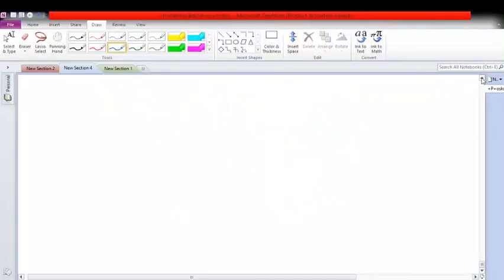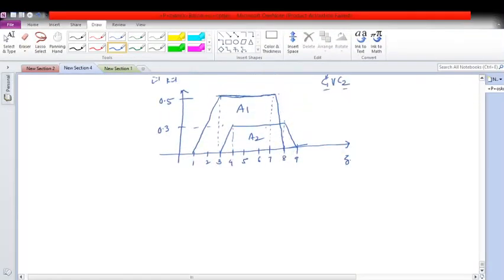Okay, so now let us calculate area. So we know this is the trapezoid, and for the trapezoid, what is the area? Suppose this is A, this is B, this is H. So this area can be obtained using half into A plus B into H. So this is very simple.